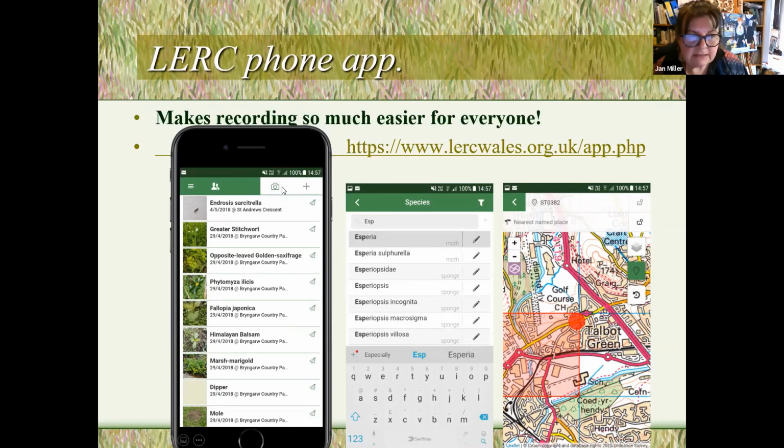And as I say, it will contact the satellite above and put the grid reference in where you're standing when you take the photo, and send it direct to Cofnod or to iRecord, depending where you are. So that is a marvelous new help. And Aisling's saying there's a new version that's coming out that's going to be even better. So have a look at that, get it on your phone.